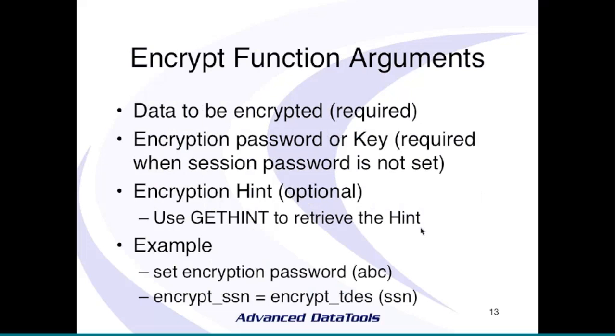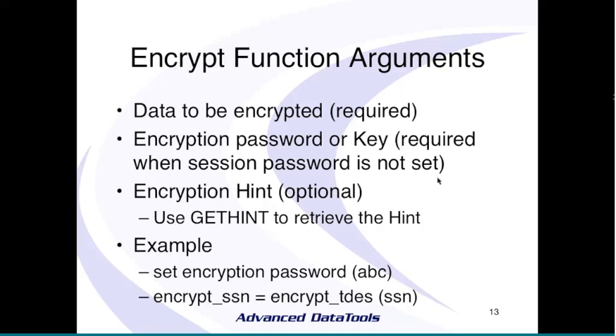Now, those functions take a couple of arguments. The first argument that must be there is the data to be encrypted. So you could call the function and pass it a string, and it will encrypt that string. If the password session is not set, then you have to, as the second argument, pass it a password. Now, that's really a bad idea, because then you run the chance of randomly getting different passwords for different things. And, you know, if you want that, you could do it. You've just got a lot more passwords to manage.